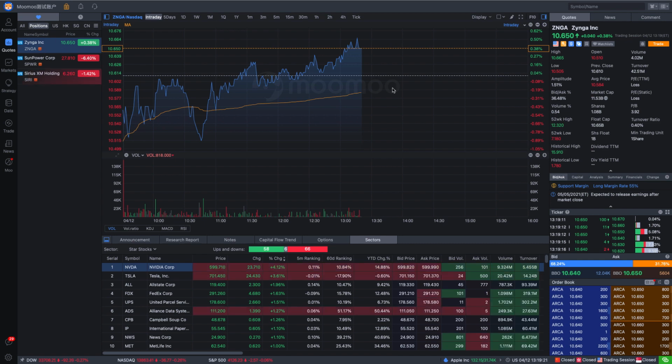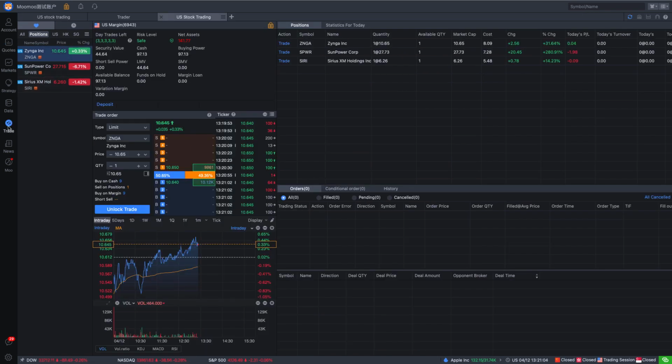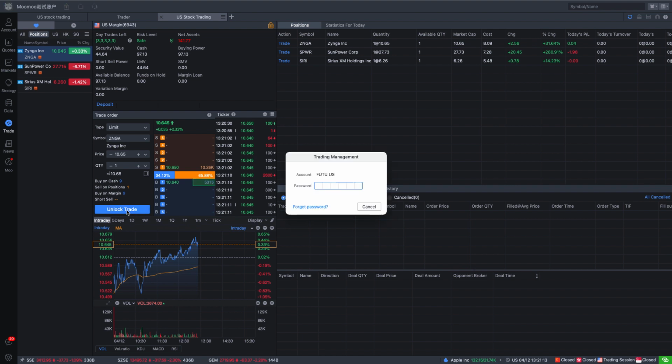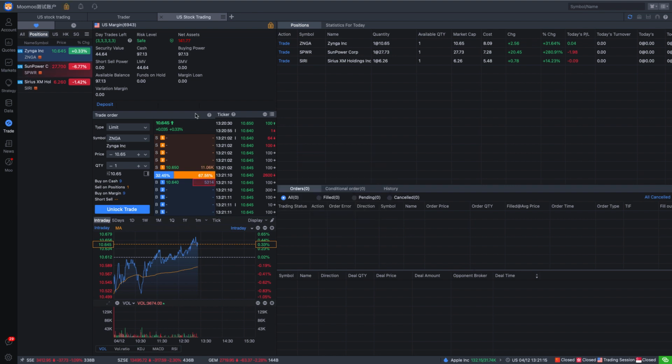We see when we double clicked on that, it also loaded Zynga up here on the right side. So if we navigate around, we can still follow that position or whatever we want to be looking at right now. Now we're back on that trading tab. If we want to enter a trade, we can see the box to do that right here. We can enter our trade order, limit orders. I'd have to type my password in again to unlock trading. That gives you a little extra security.